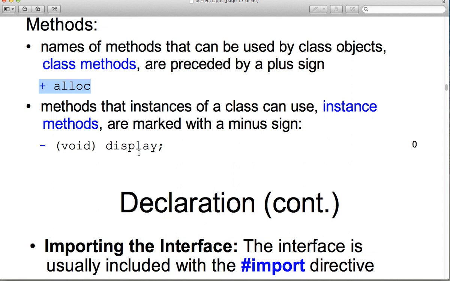Also here we have an example of the minus sign for the instance method versus the class method. Just remember it is a symbol. You could put a space. I don't like to put spaces in. I have a tendency to leave spaces out, but you could put a space in. All the spaces are ignored actually, so it doesn't really matter.